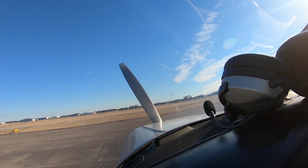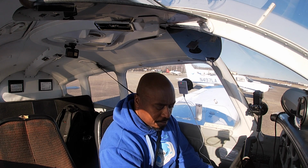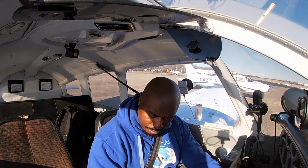As you can see, I am hot in this cockpit. I'm pissed. I'm like, oh my gosh, come on, give me some air. But I'm going to try one more time because of that unwritten rule I have for myself. Come on. And if it doesn't happen, then no. Come on now. And it's at this point that I'm at my rule of five. I want to fly, but no. You can just see the resignation on my face. I'm going to follow my rule, and it's just not going to happen.